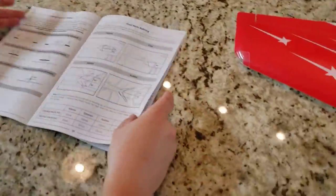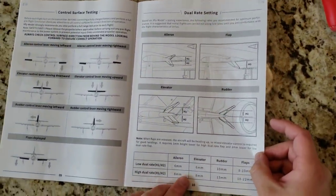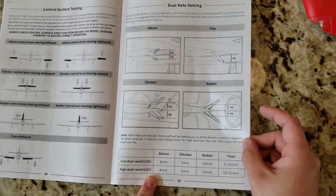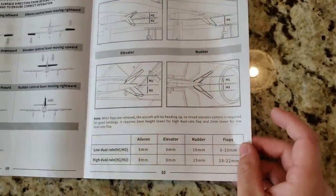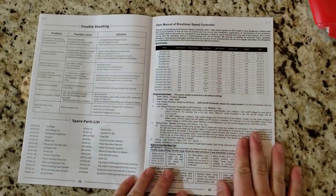Okay, cool. So it shows the control surfaces, dual rates setting. It does talk about rates. That's nice. I'm not a big fan of actually going through this, but look how simple they set this up. This is one of the most technically simple manuals I've seen in a long time. I'm quite excited.